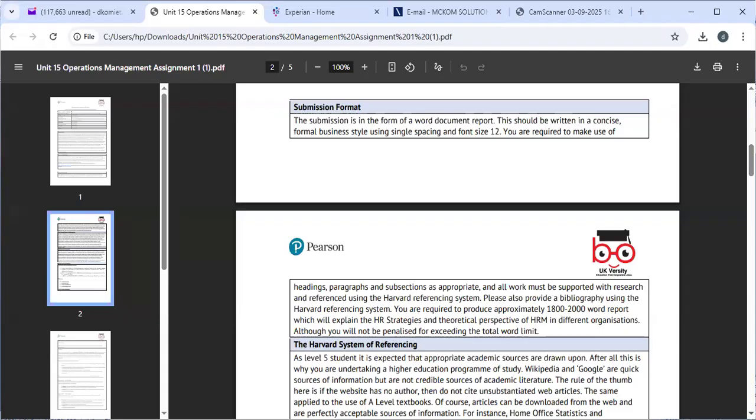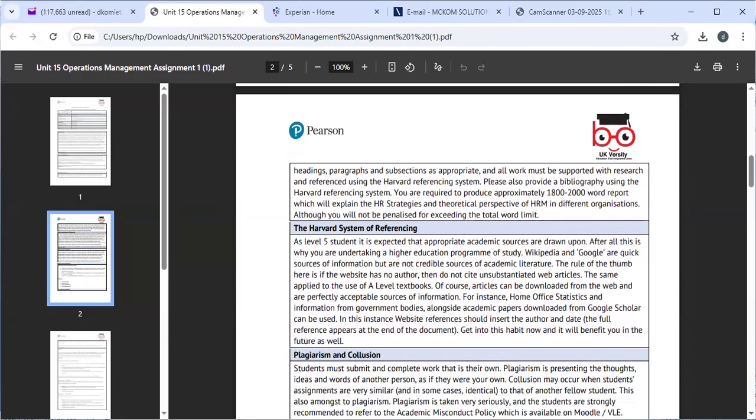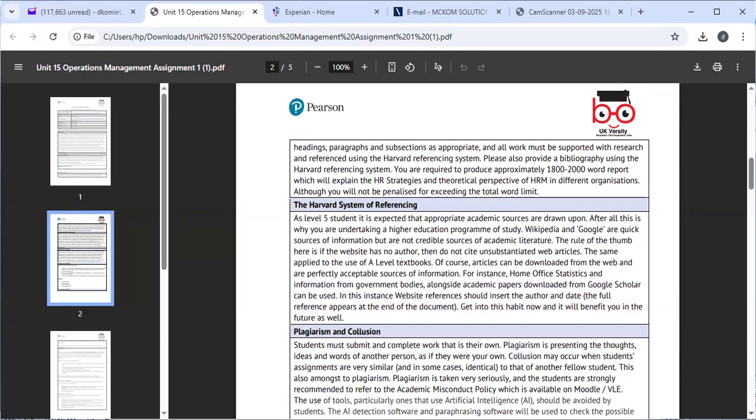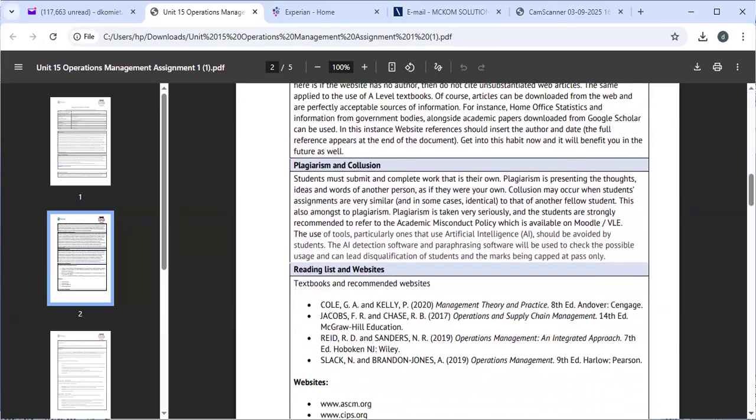Where you need to do a bibliography, you need to do that as well. And we said that there should be line spacing and the word count should be between 1,800 and 2,200.